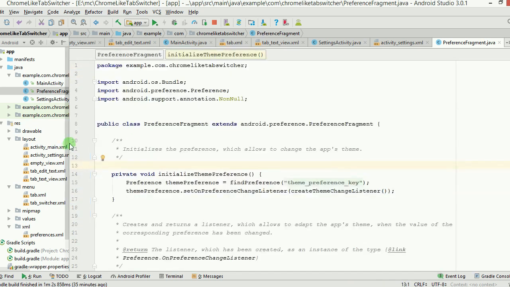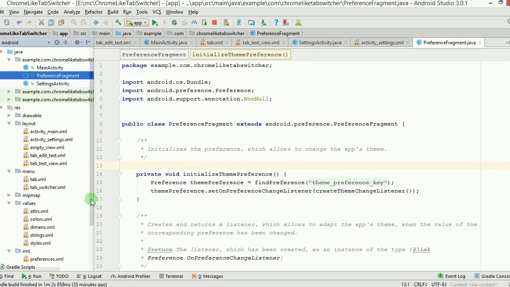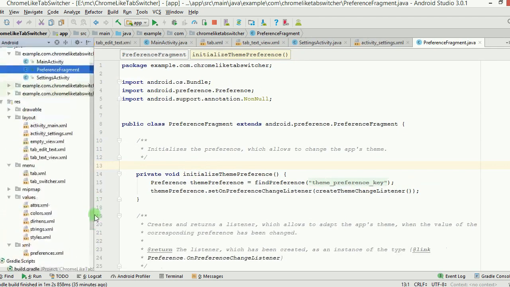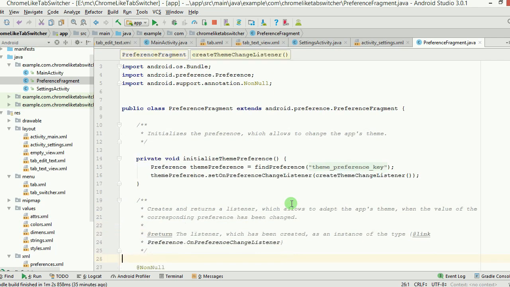So I think we've pretty much covered everything here. Values is not something which is very much to be talked about. Once you start developing your own version of this app, you will understand values much better. So just to recap everything, if you want to create your own version, you can definitely download this entire library from the GitHub link that I showed you in the beginning of the video.